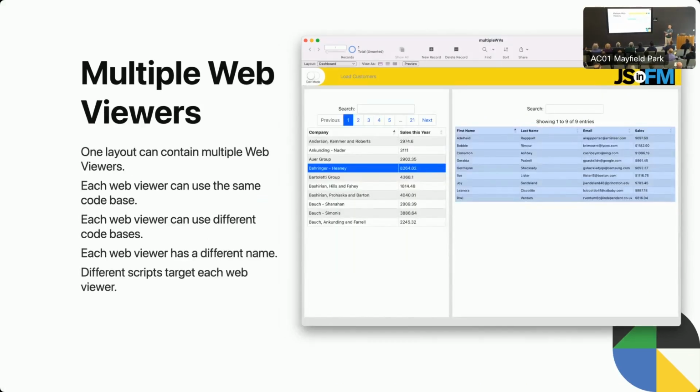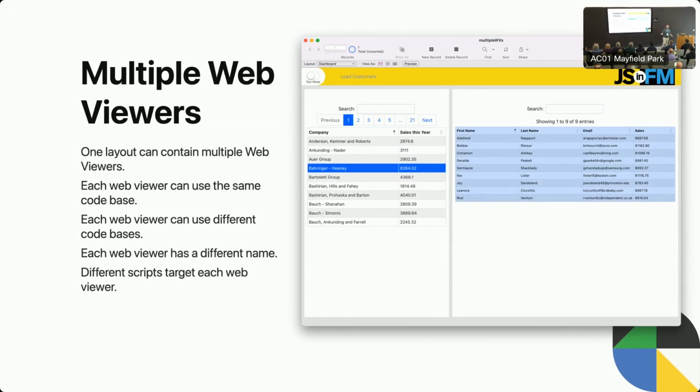But we can also use multiple web viewers if we like. This is a little bit trickier. It requires some careful thought, but I can have two web viewers that interact with each other or not. In my case here, I'm using the same code base for the data tables, but I'm just passing it different columns, different data.